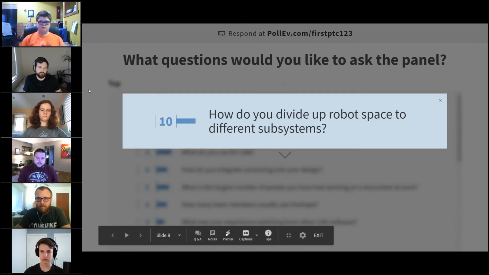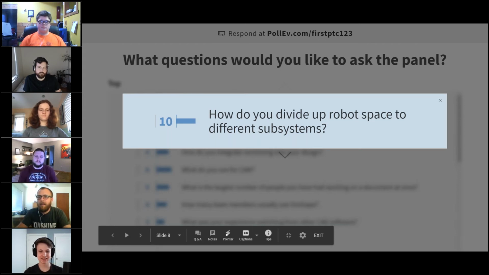So I fought for tall. I had a bunch of other people fighting for short, and I was like, tall is what's going to be successful. Do we want to build a really complicated robot that's going to fail, or do we want to try and do something that wins? And so finally, tall won out. So we did what Ty did. We threw a shooter up at the top of the robot and kind of just went from there.